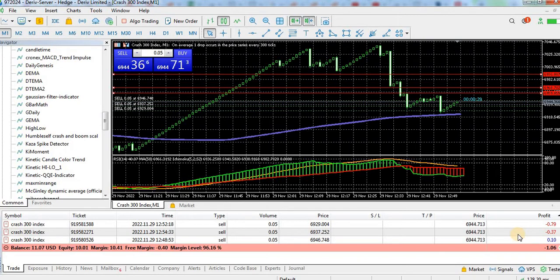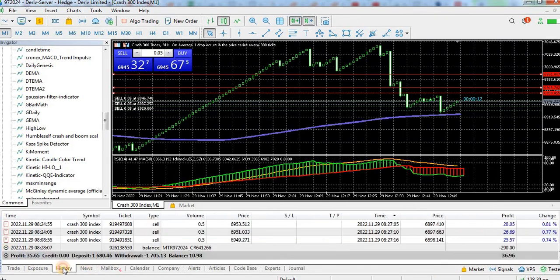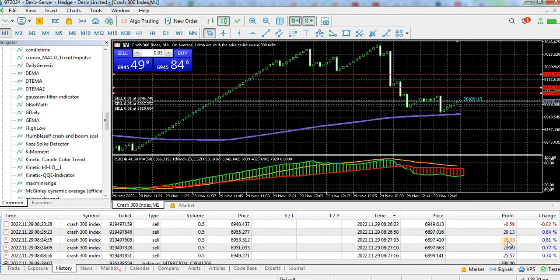Then monitor your money management, control your fear and your greed, understand. So with this, you see that even after so many losses, you will still be in profit in the long run. Can you see? These are the trades I took today. Can you see big wins? Are you getting it now?